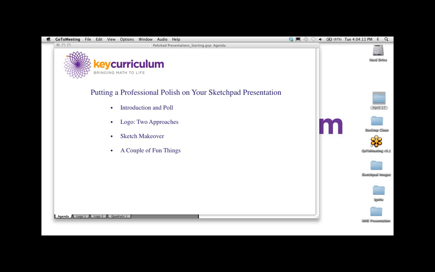Okay, so poll shows us we have about almost 80% of you with Sketchpad 5, a few with 4 and 3, and a few of you don't have Sketchpad yet. That's fine. I don't want you to be scared off by the intermediate label of this presentation. It will give you a small sliver of what you can do in Sketchpad, but I'm actually going to be building everything from scratch, so it's not a bad introduction to just a very small part of the features of Sketchpad. Okay, so yeah, a lot of Sketchpad 5 users, and I will be using the features of Sketchpad 5 today.